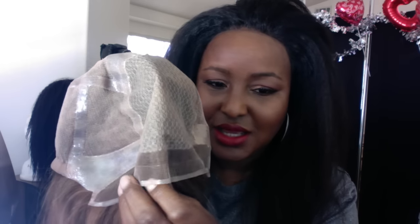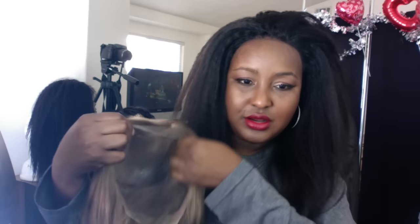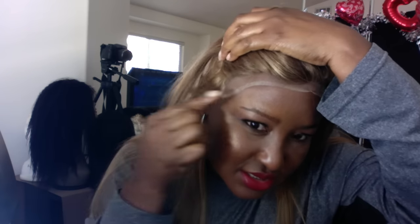It has the lace in the front to give it a more realistic look. I'm going to try her on — it looks like she's going to be a really tight fit, but I'll be right back. So as you can see, I've already prepared my head. For this wig, I took off the stubbles and everything off my head, and that's what the gripper is for — for those of us who have no hair. This is the part you cut off right here — that's the extra lace around her, so you can just cut this part off.